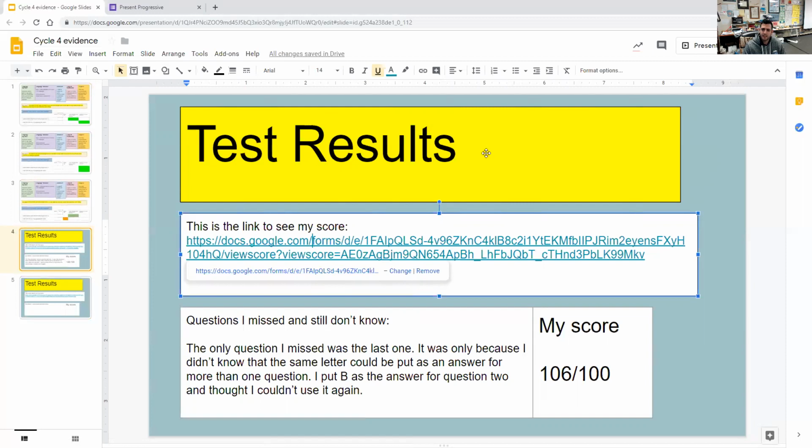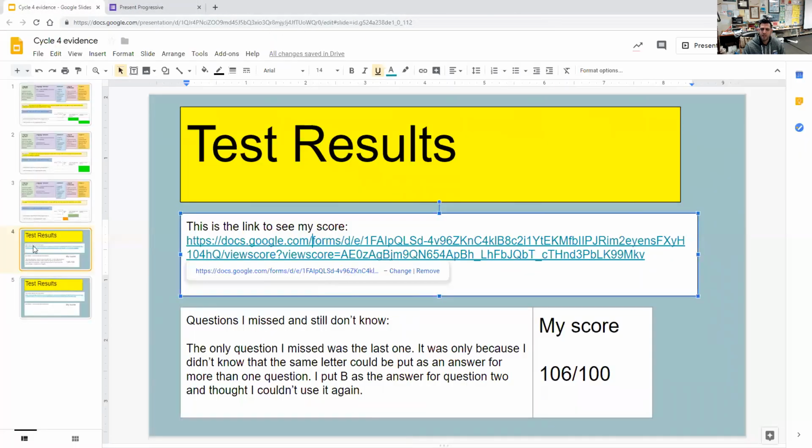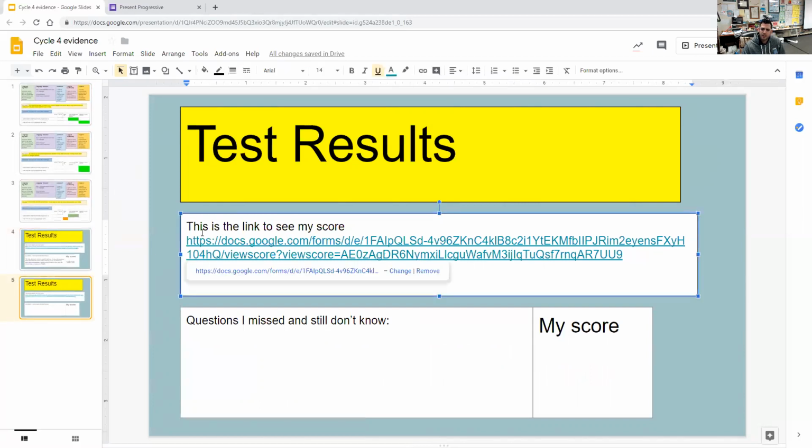In fact, these test results are at the end of the activities that we perform for this chapter. So they can always go back right here and review their test scores for a final exam, or in case they wanted to retake the test, they could quickly find their way back to their scores. And if they were confused, they can always go back to their activities, review them, review their test scores, and be prepared to study for a final or whatnot.